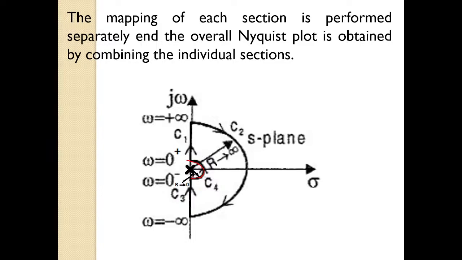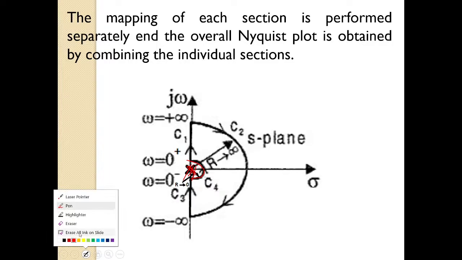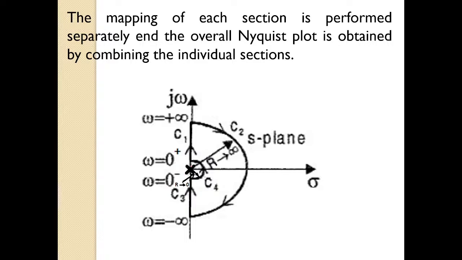So draw 3 poles, one above another, at the origin. Here I have drawn only 1 pole, so it looks as if there is only 1 pole, but there are 3 poles at the origin. Just locate all the 3 poles at the origin, and draw the Nyquist contour, which lies on the right half of your S plane. Draw it quickly.